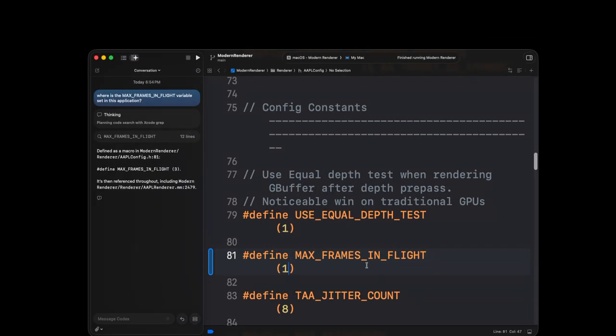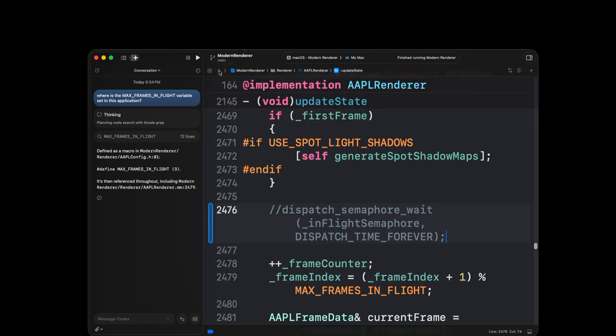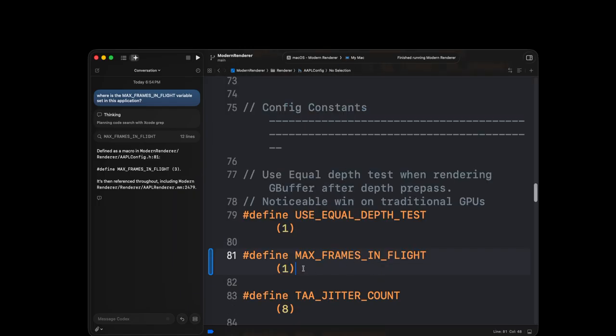We'll see right now when we run this code, after I make sure all my things are saved, that the application can only work with 1 frame. CPU is doing stuff, GPU is doing stuff, and we're only doing 1 frame. So when we run the application now, we are going to see that.